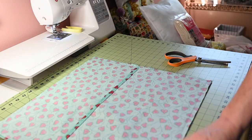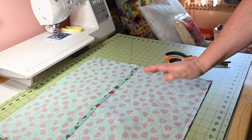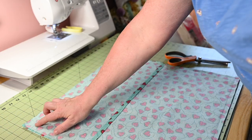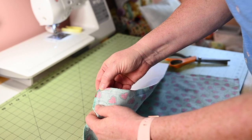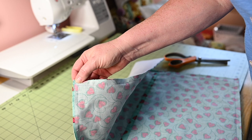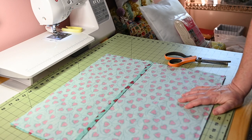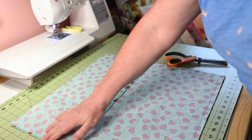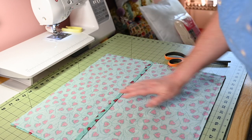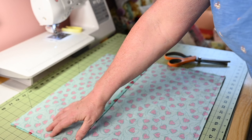We've come to the end of our sewing, and you have a couple of options here. So the easiest thing that you can do would be to clip your corners. So just clip along here and take weight out of the corners so that your corners are nicer. But you're going to have these unfinished edges, and that can fray over time. So one option is you could do zigzag or overcast stitching all the way around, and that would help with the fraying and give you a serged looking edge.